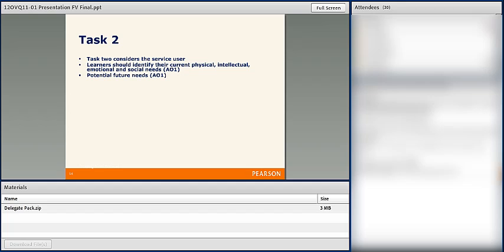In terms of the older adult, it is slightly more difficult to look at the next developmental stage because there isn't really one. But they could look at their condition and see how it might deteriorate, or how, as the aging process takes hold, how things are going to change and what they might need in terms of care. So, for example, their mobility is going to decrease, so what might their future needs be if their mobility decreases? It could be that their ability to hear is going to decrease, so they may need help there. So those sorts of things that you could actually look at.